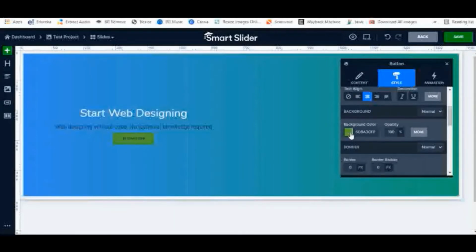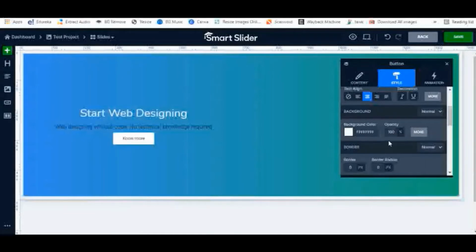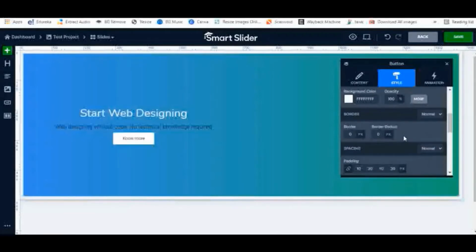So I will change the background to white, and I can further design it. So I need to add maybe some border to it. So let me apply 5 pixel, or I will make it 10, but 20.